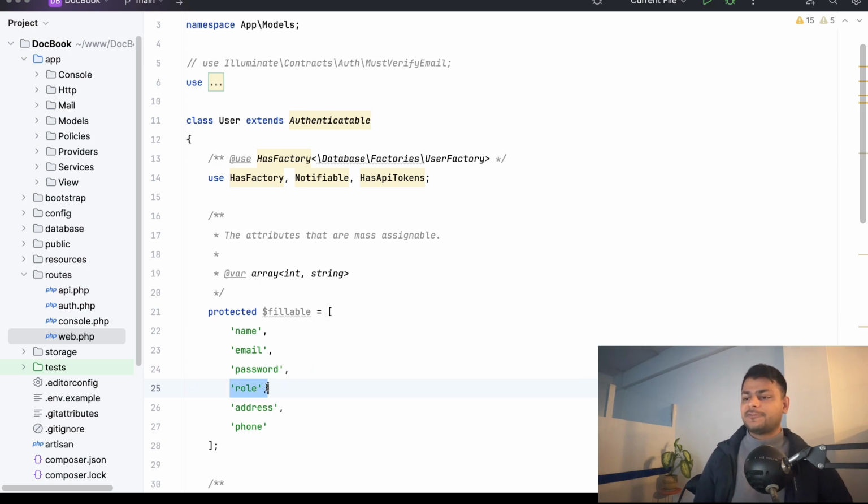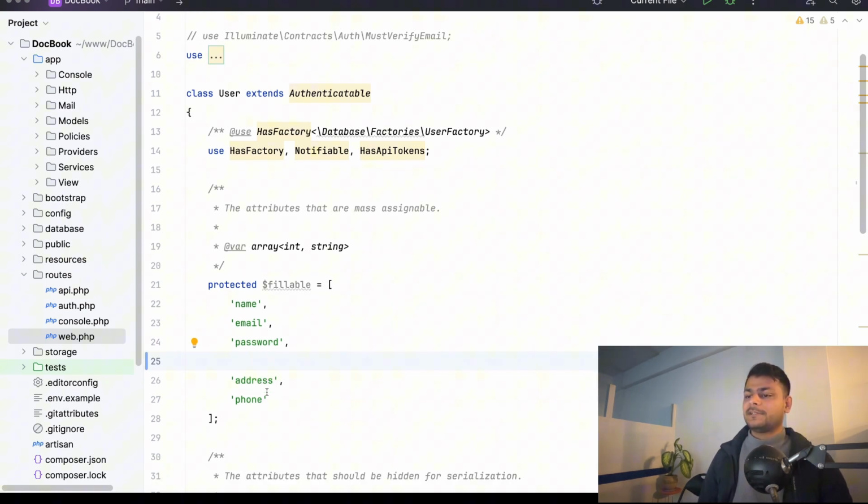Making this fillable is not a good idea, because you might miss it in some places. You might just write user create request all. In that case, whatever a malicious user provides in the request will be passed on to the database. So there is no protection for this particular field.